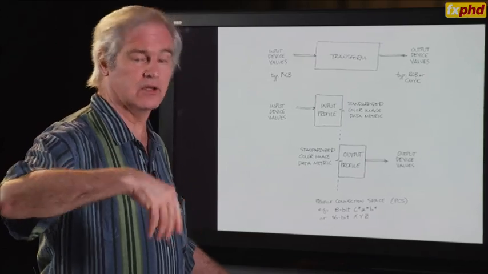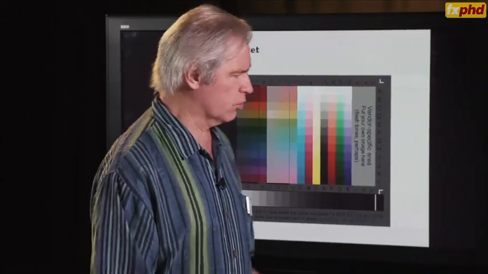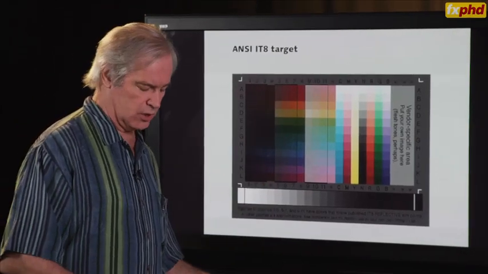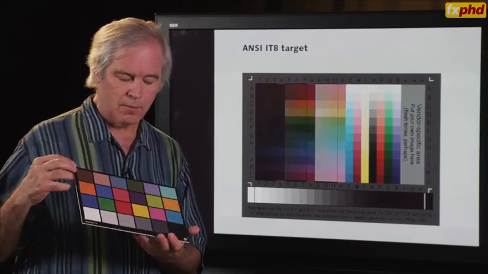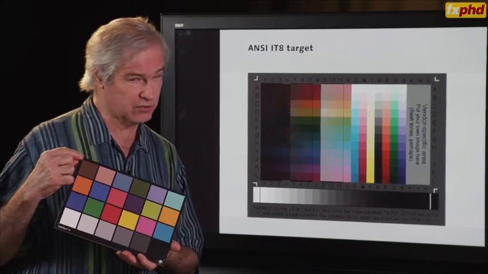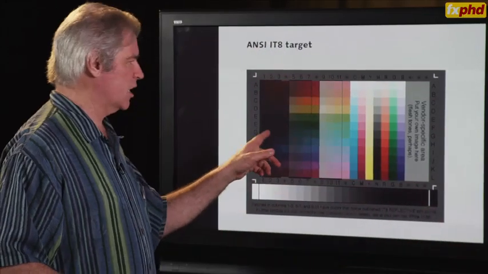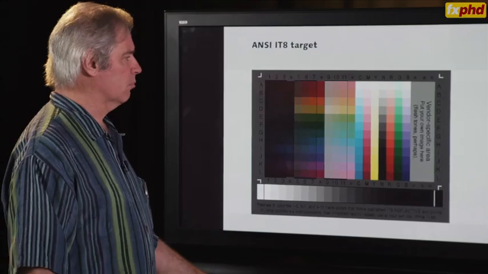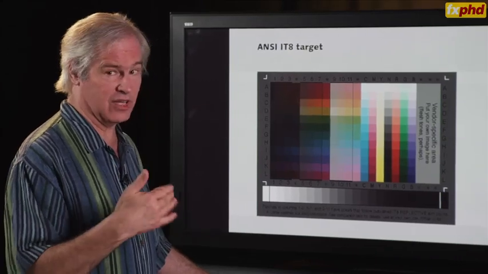Now, we still face the question, how do you get the numbers that go into the tables? And I'm giving you an example here of a test target that's used in the printing and publishing business. And it's recorded onto paper or recorded onto film, and then the patches are measured. Now, you might think, well, we'll just use a Macbeth, or what I would prefer to call a color checker, but 24 patches really isn't enough to build a good color mapping. So something like the 228 patches of an IT8 is a better move. And in practice, in digital cinema, there's not yet at least, any standardized patterns.